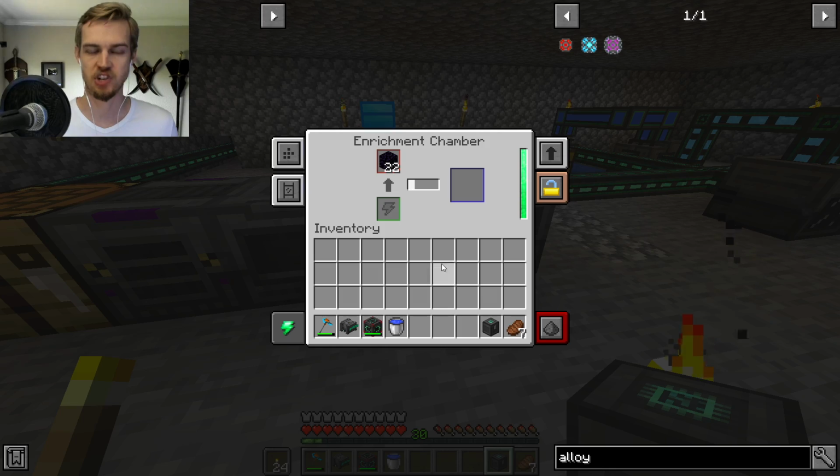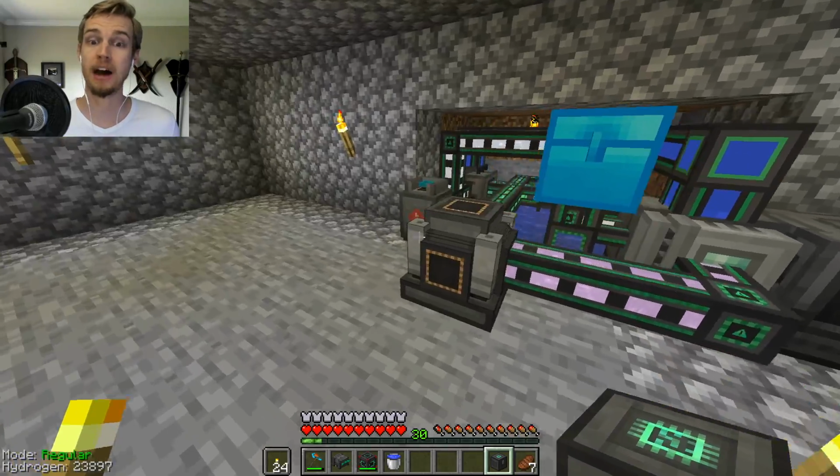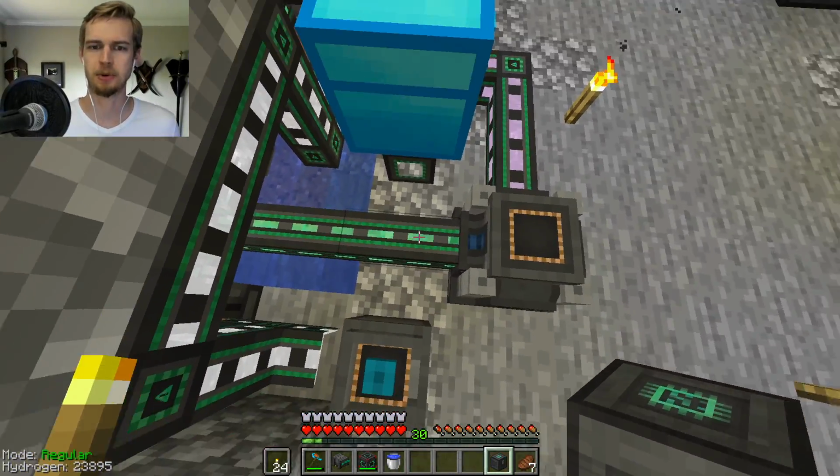I'm pretty sure it's the enrichment chamber. Does it turn into obsidian dust? It does. Cool. Okay, so that's processing. This is, oh, and by the way, the energy cube right here, remember when I put that there because this thing stopped producing power?